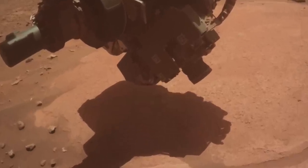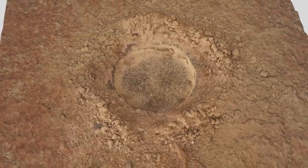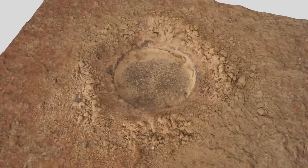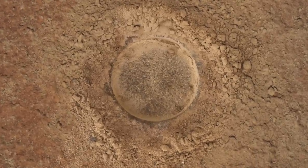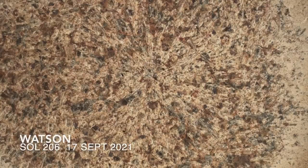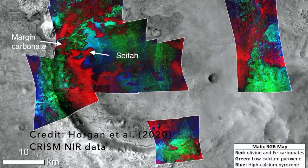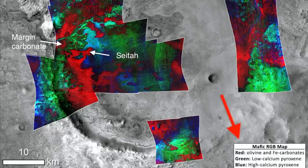A cool 3D view rendered by Simeon Schmaus nicely shows the ring of powder and granules produced by the abrading operation and blown out by the dust removal tool. The texture of this rock — key to understanding its origin — shows grains that are notably angular, which is inconsistent with the rounded grains typical of sediments deposited on a beach. Instead, this texture looks similar to rocks of the Cetaw terrain on the floor of Jezero Crater explored two years ago, which are rich in the volcanic mineral olivine with some minor carbonate. The rocks of the Margin Carbonate Unit are also olivine-rich, but with more carbonate.